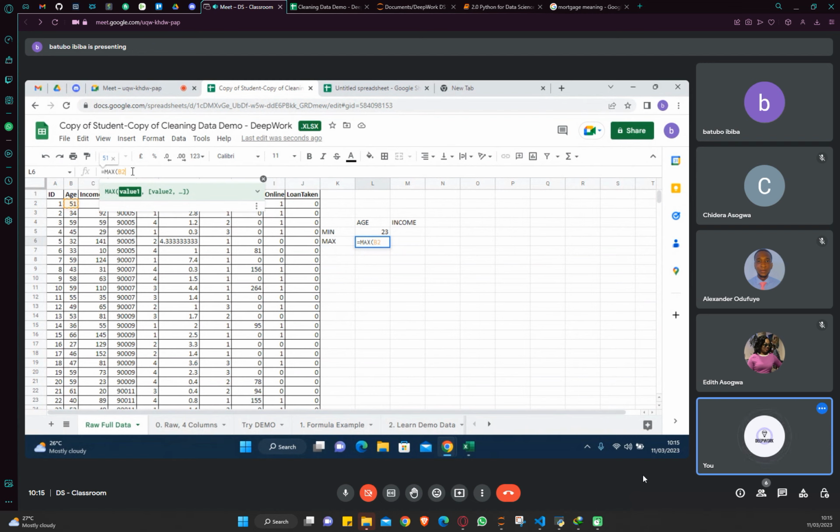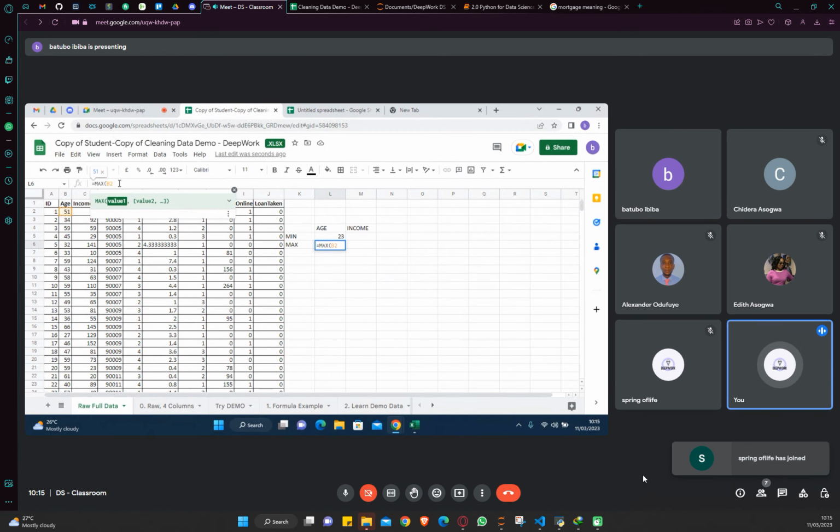Likewise, if we have any age above 100 or 120, we know it's inconsistent data. Those are the things we are looking out for. That's why we are applying the min and max.